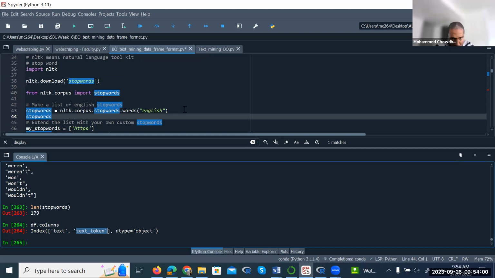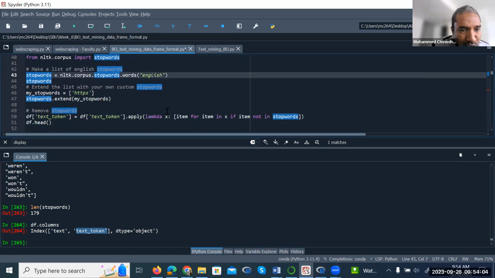Okay, so now you have seen what stop words are. Now suppose among these 179 stop words, there are not two or three words that come from another language. Suppose the American president is of Spanish origin. His parents came to the USA, he was born here, and he became US president.